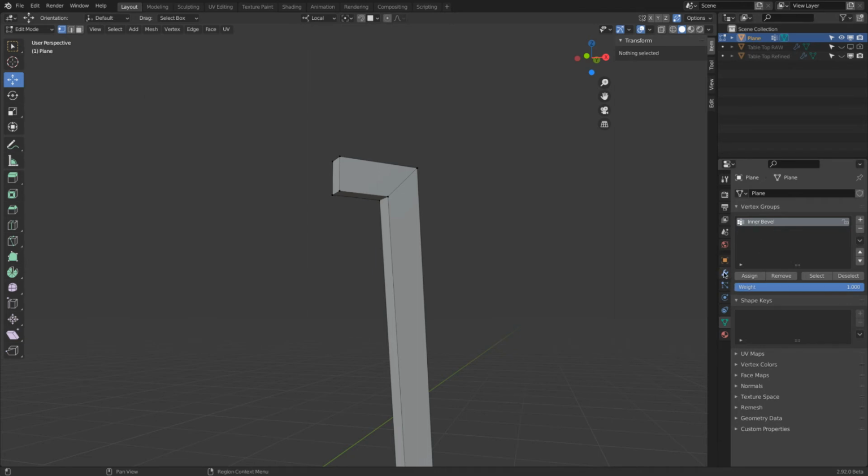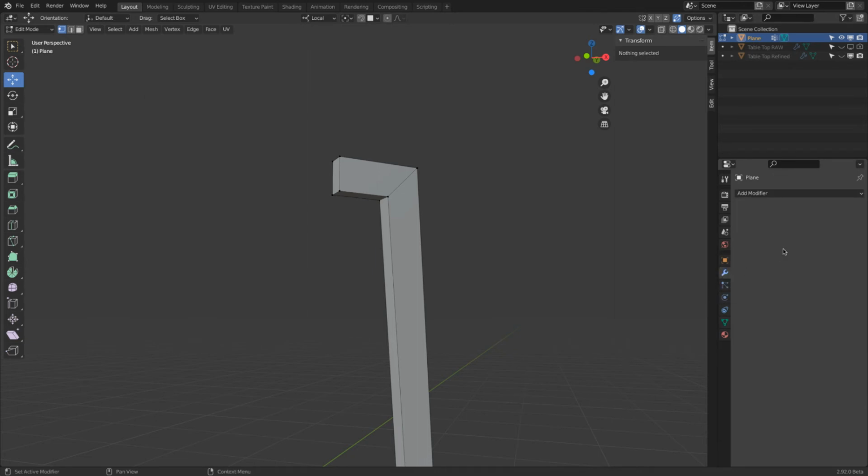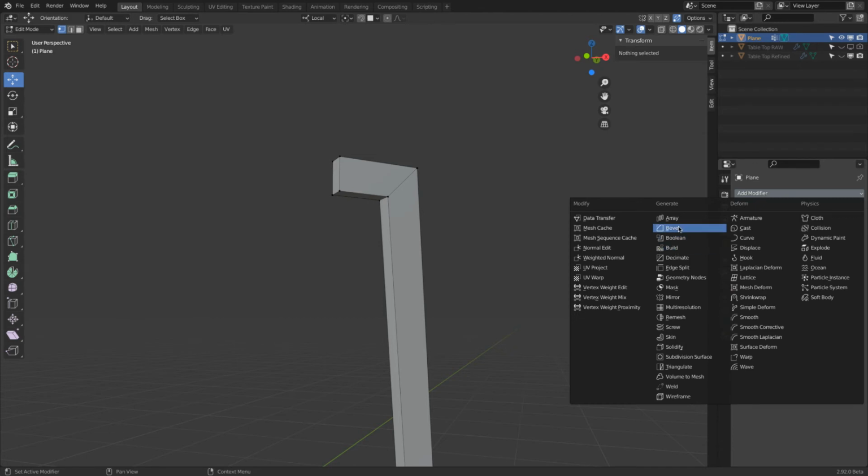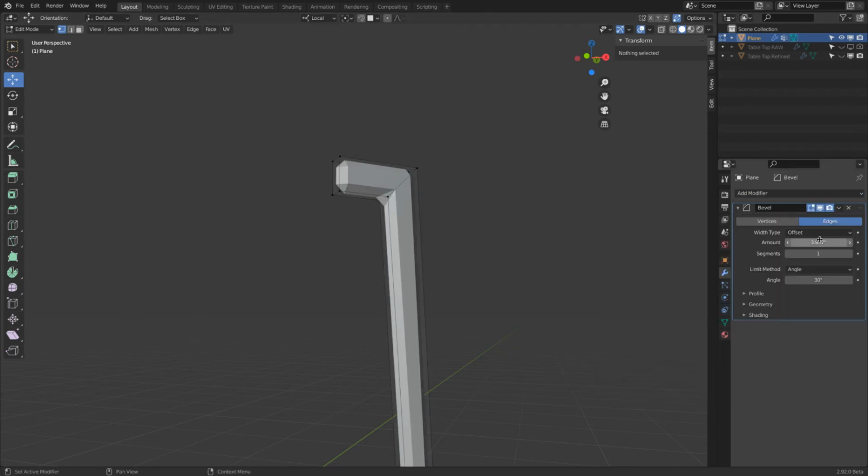You will see. Now we can go to the Bevel Modifier. Here we don't know yet really how much this could be, maybe 2 inches. I keep this at 1 for the moment and limit. Now we go to Vertex Group and click in this list and select Inner Bevel.